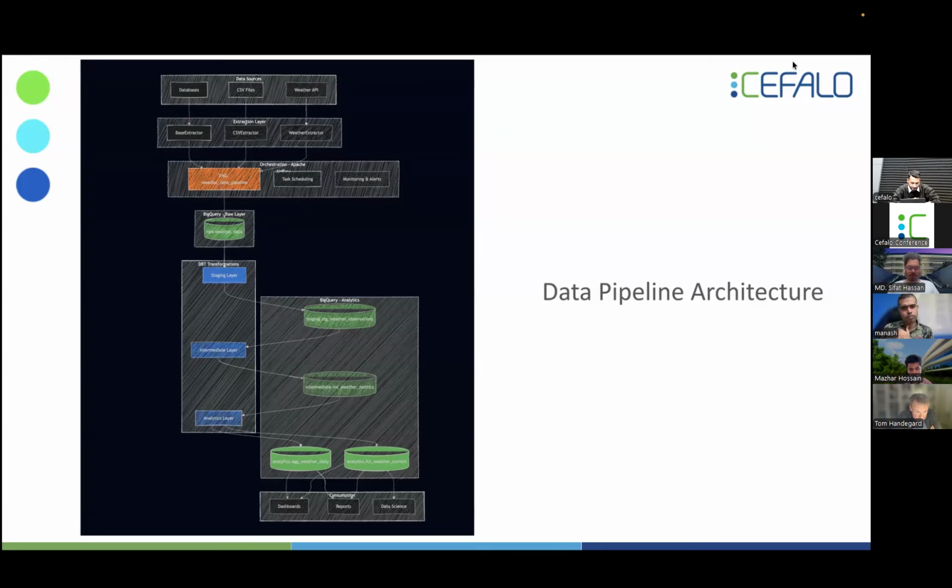And after that, the DBT will come into the picture. So once the data is in the raw layer, Python is no more needed. We are going to write SQLs. And there are some logical divisions in the transformation as well. So what we are dividing it into is staging layer, intermediate layer, and analytics layer. So the staging layer is where we expose the raw data. And also, if we need any standardization, we do that on that layer as well. But mostly staging data is very similar to the raw, with minimal transformation.